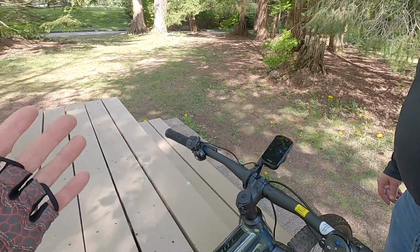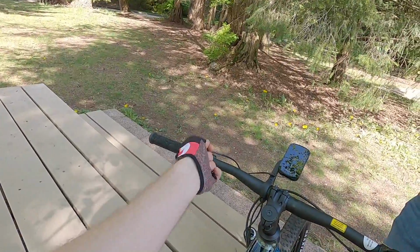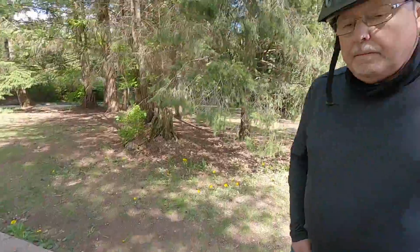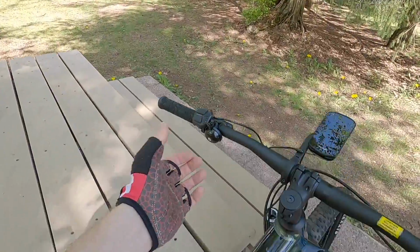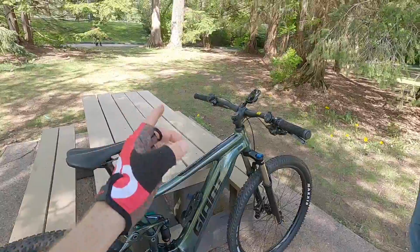Compared to some of the other bikes these days, a lot of them have USB interfaces to charge things, and I was wondering about that because you've got your Garmin here, but I don't think you can tap into the battery on this bike, right? No USB, no ports. I don't know what models Giant does that on. Neither the Fathom nor this has it. The Trance, I'd be shocked if it had it. Other mountain type bikes, I just don't think so. So that's maybe more the road versions.